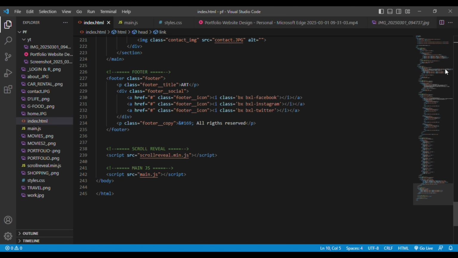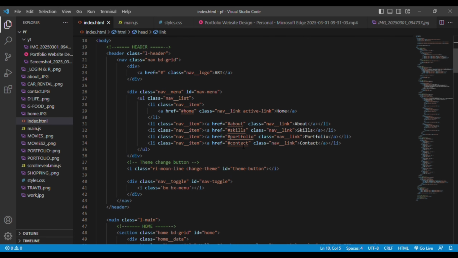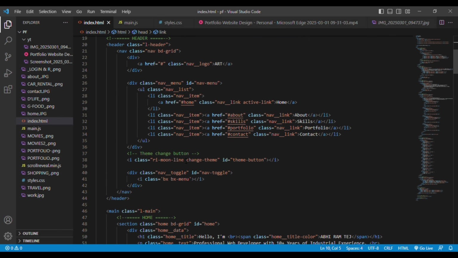Here you can see in the home header section we have the moon line, that is nothing but the moon icon in the home section. Let me show you.